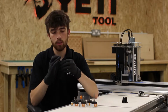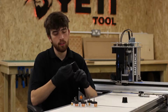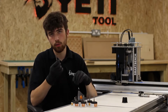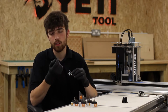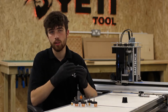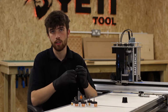Once we're happy with the corners, we can now look at the cutting edges. Here, we're looking for signs of blunting or dullness, as well as obvious damage such as chips. If you do notice any signs of rounding or blunting on your tool, it is important to not continue using the tool, as a blunt tool causes overheating, and overheating can contribute to rapid degradation of the tool, as well as higher resistance in your job, which can lead to job failure. An overheating tool can also transfer heat to the spindle motor and other parts of the machine, which will cause damage further up the chain.